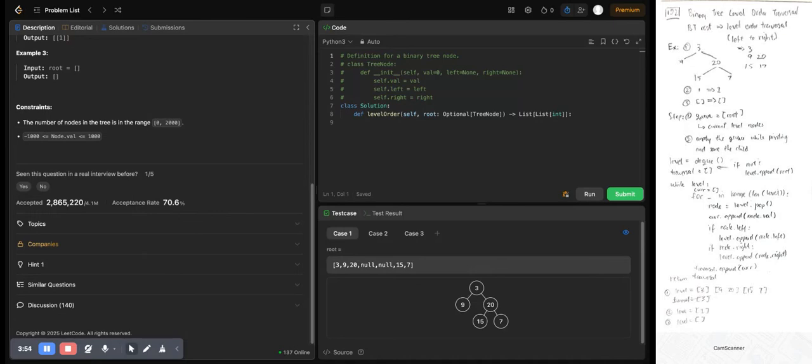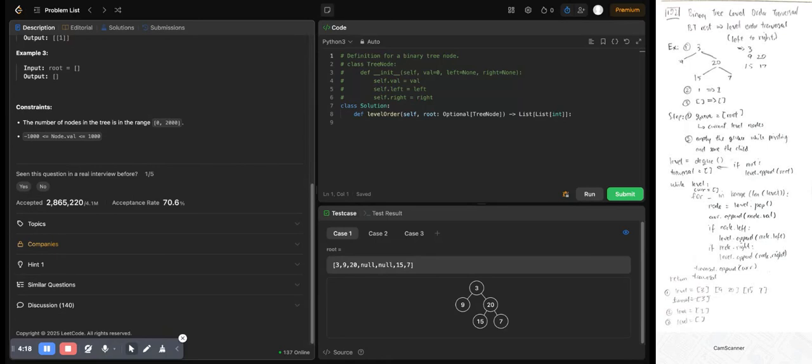The way I see this problem is actually quite straightforward, because it's a level order traversal. We are given the root.